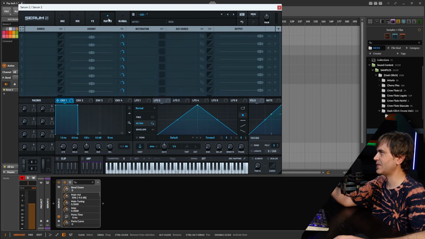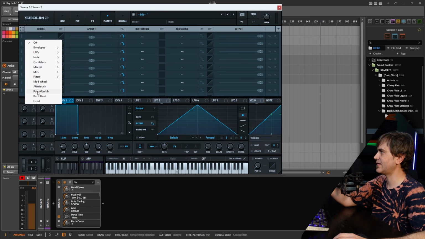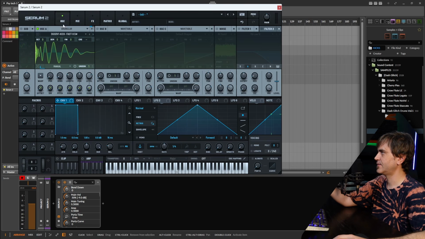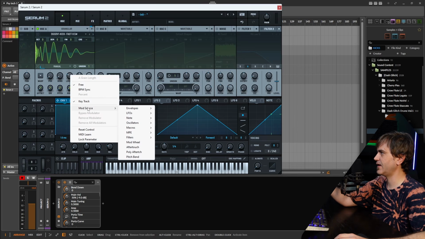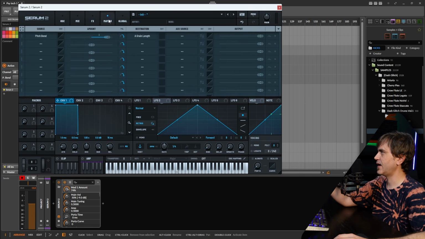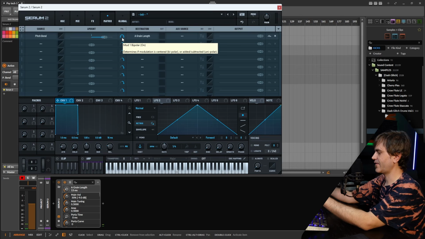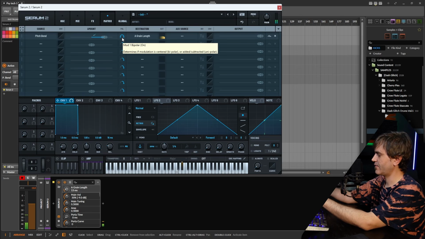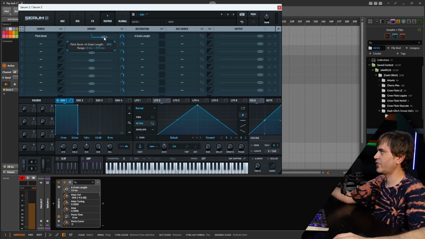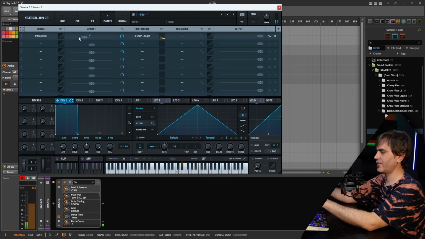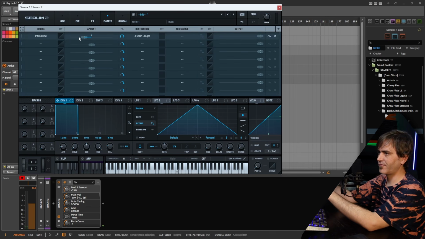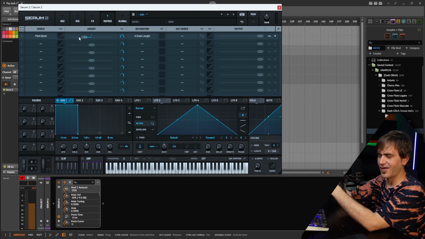Then what I want to do is jump into Matrix over here, and set the pitch bend to modulate this oscillator 1's grain length. The easy way to do it is to right click on this thing here and say mod source pitch bend. Then we can go in here and fine tune it. We want to set this to bipolar so that it's in the center, and then we can go up and down. I generally also set it the other way around because it feels more intuitive, where up goes faster and down goes slower, if you know what I mean.